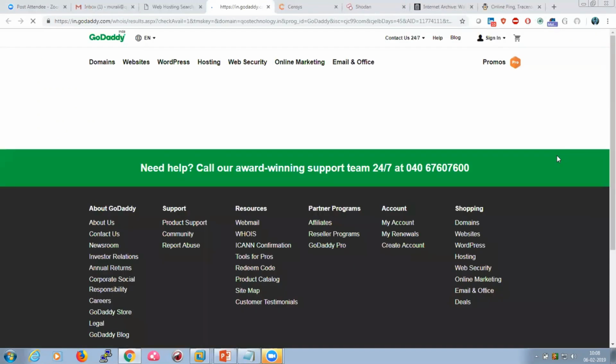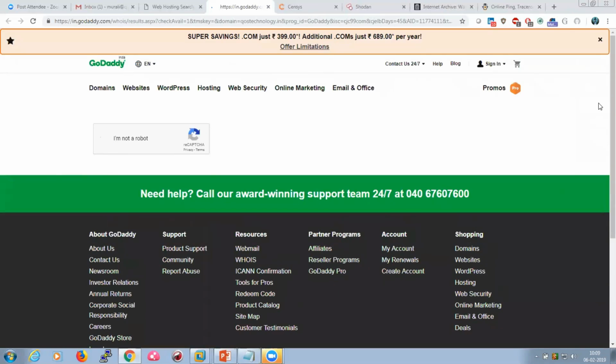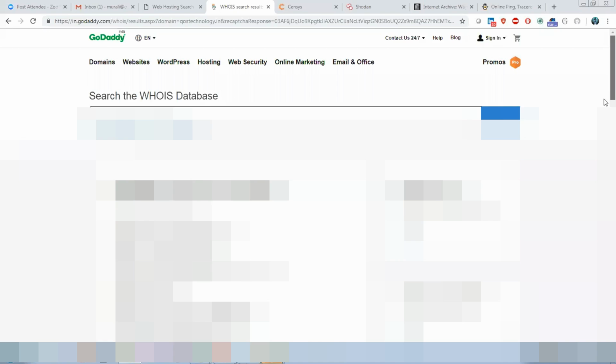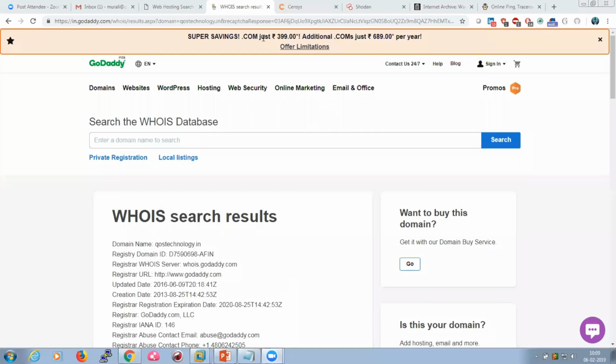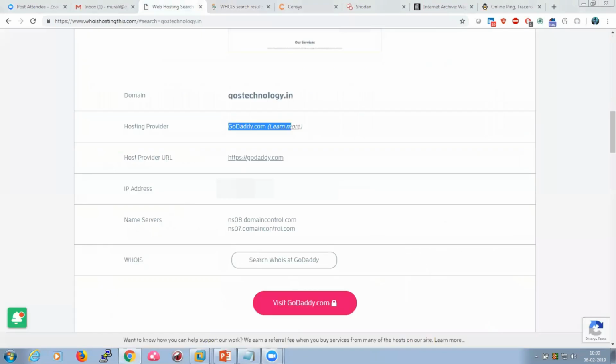A hacker can definitely see who has registered it, with the address, the phone number, the person's name, and most of these things. At this stage, the hacker has got the IP address.